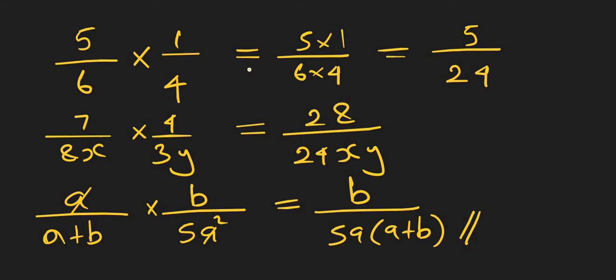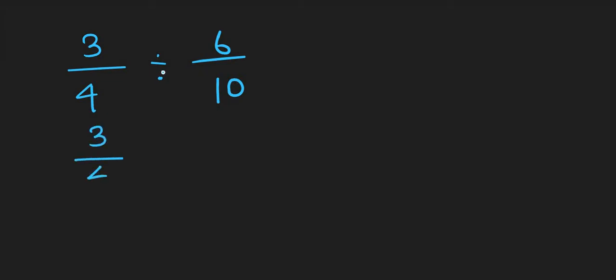Now let's see how we can do division with regards to algebraic fractions. First of all, let's recall how we divided normal fractions. Let's say 3 over 4 divided by 6 over 10. What we did was 3 over 4 multiplied by the reciprocal of the second fraction. We multiplied the first fraction by the reciprocal of the second fraction. Thereafter we cancelled the common factors and arrived at the most simplified version of the fraction. Here also we can divide.